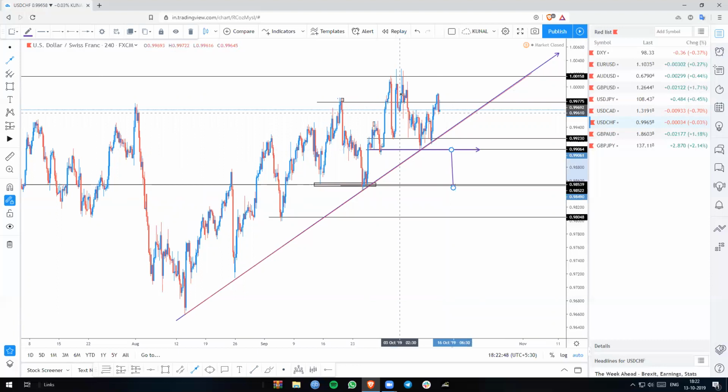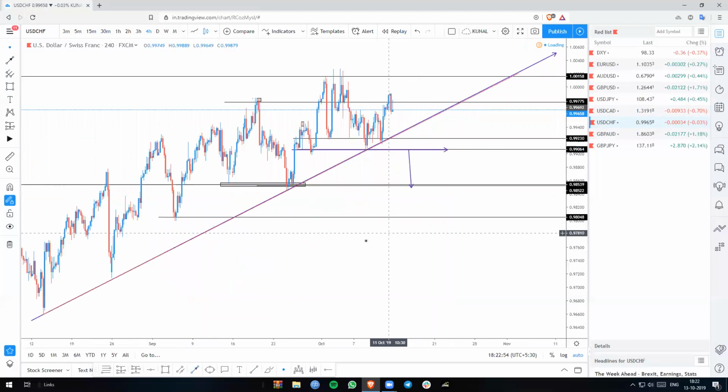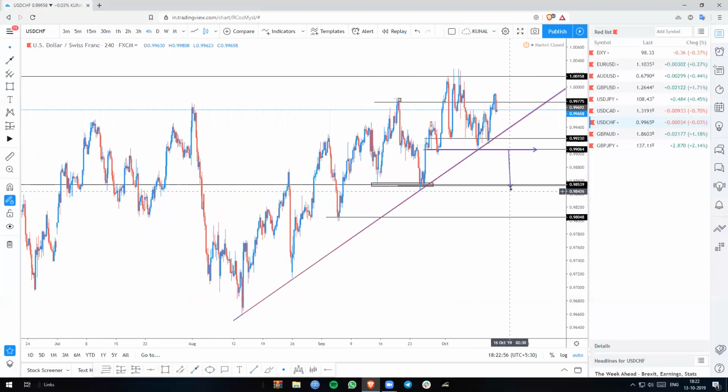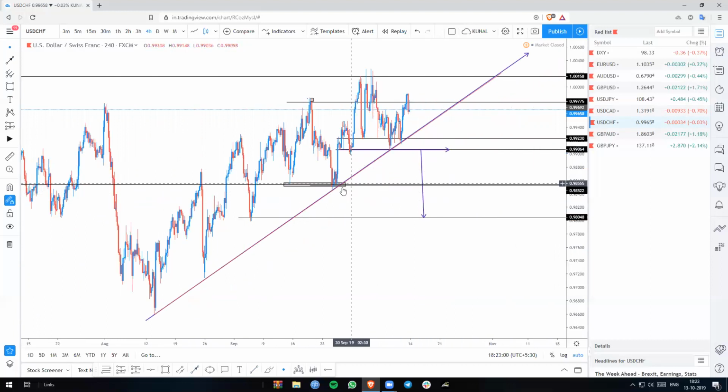But before that, I don't want to mess with it because nothing's clear for me. So I want to trade only the pairs which are too clean for me and not everything. So for me, realistically, I have this level and I have this level as well. So it can drop down to these two levels.